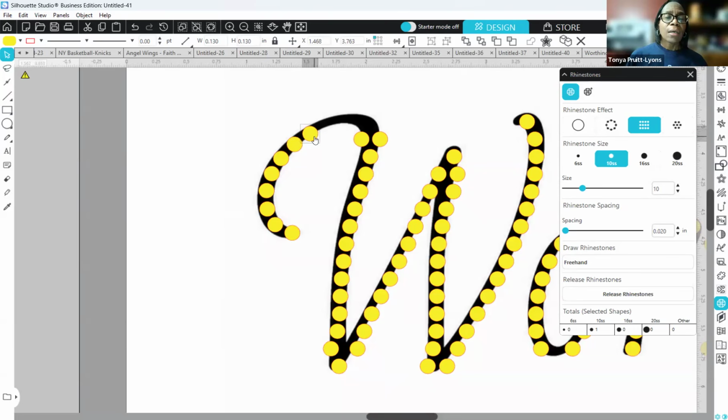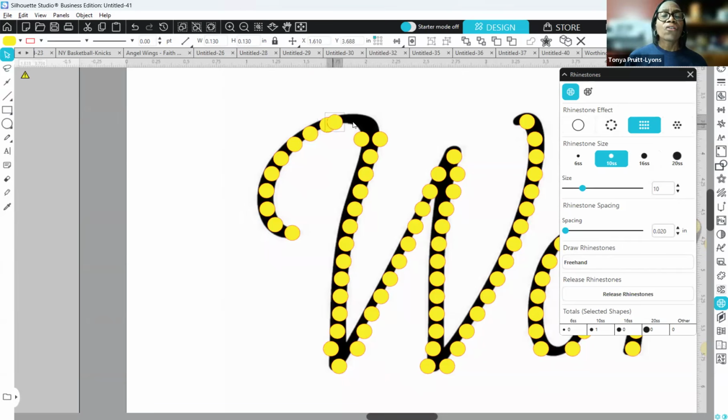Or you can click on your circle. As you can see, there's a box around it, so it is selected. Right now, my cursor looks like a pointed finger when I'm hovered over that circle. If I hold down the Alt key on my laptop, you can see that my mouse now turns to a plus sign with a little arrow. I can then left click with my mouse and drag out another circle.